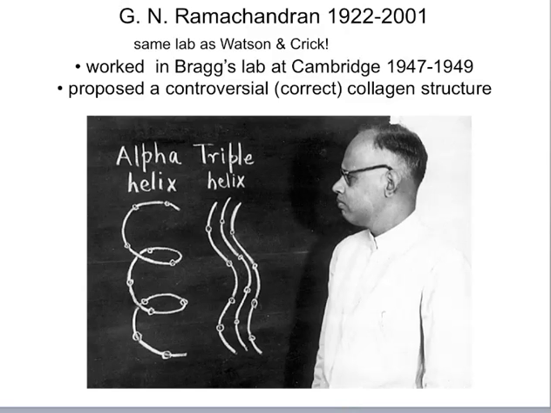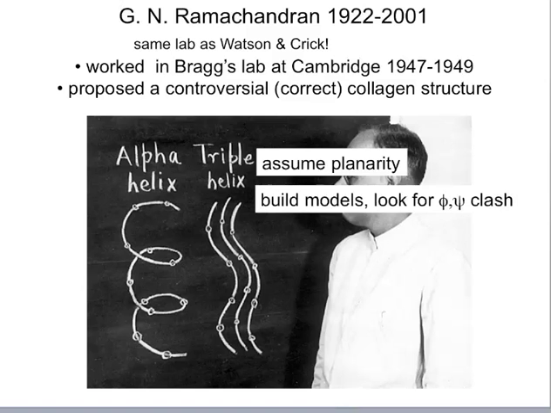And let's think about what he did. So again, he's trying to understand what the structures of proteins can possibly be, and he's just making some simple assumptions. He assumes the peptide bond is planar, right? It's an oversimplification, but it's a pretty valid simplification. And then he just builds models, right? Now this is physical models. These aren't computer models. This is just pieces of metal and paper and plastic, sticking them together, and he's looking for places where phi-psi angles cause steric clash between the partners in the model.